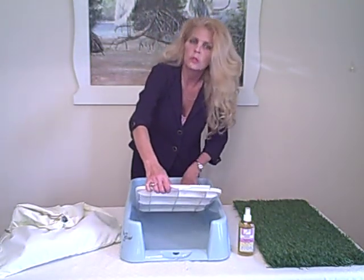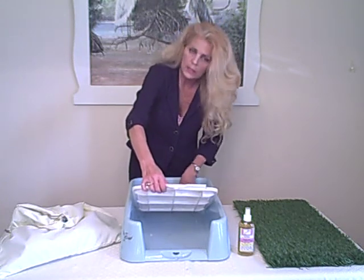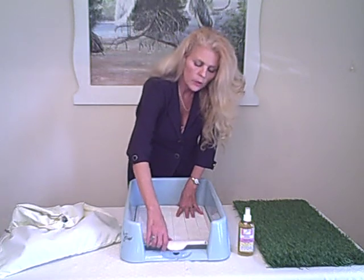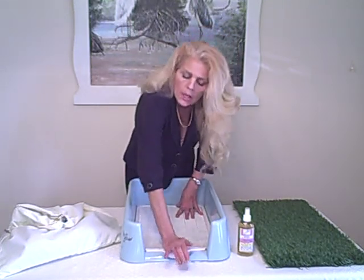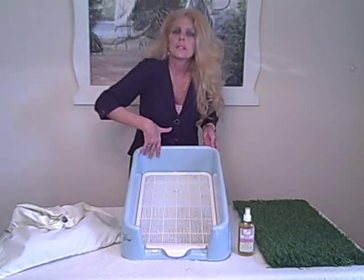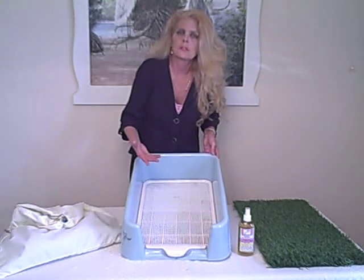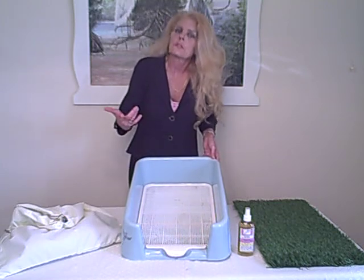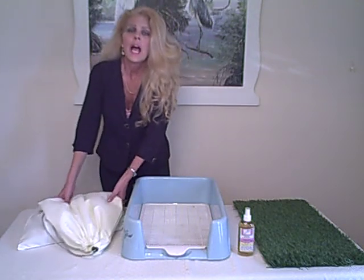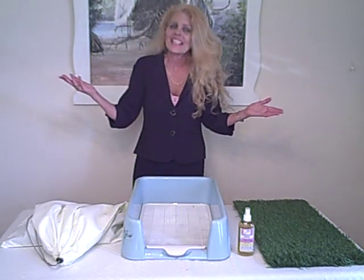When you put it together, there are two notches down here — they're very little so it's hard to photograph. Take that, put the back in first, snap and lock, and the whole unit is back together again. Also, take a sponge and go ahead and wipe this out with an antibacterial soap and warm water — do that once a week. As far as your grass is concerned, go ahead and wash it once a week. And that's it. Easy enough. Thanks.